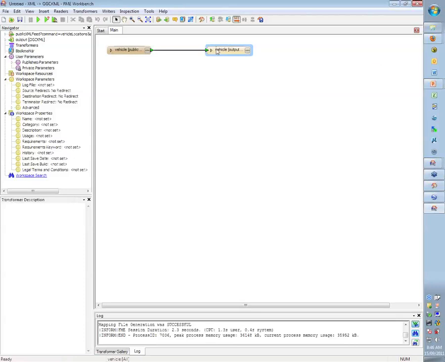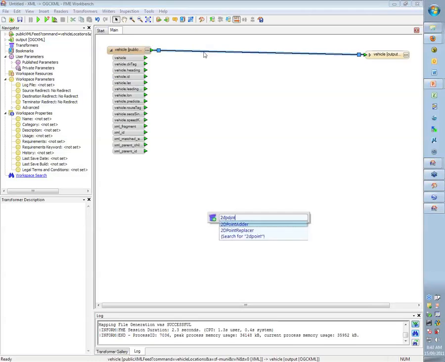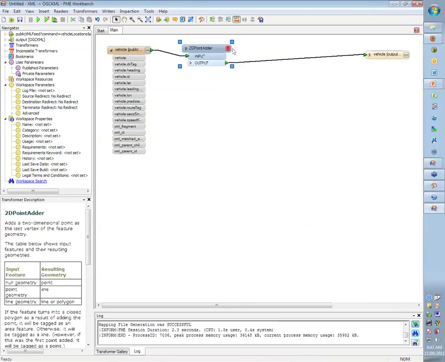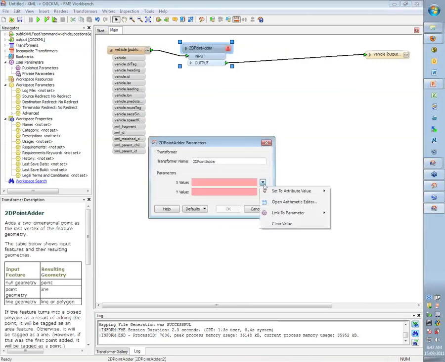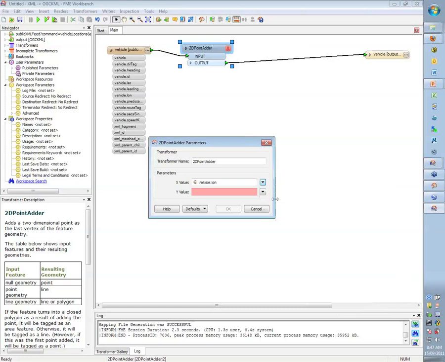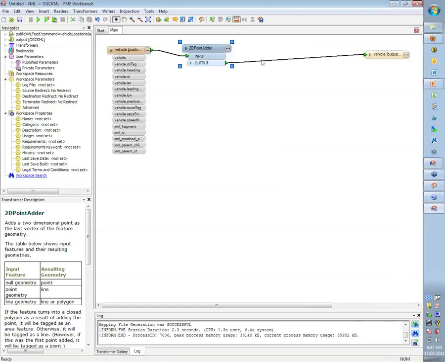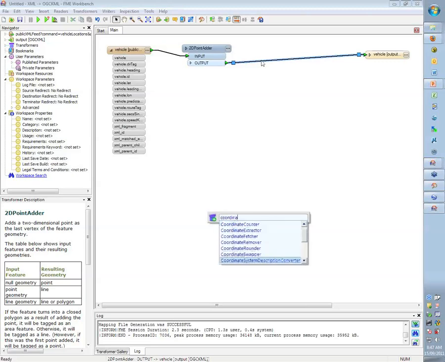But starting out, maybe I want to make it look a little nicer. Since it's not spatial at this point, the first thing I need to do is take the lat and the long value and turn that into spatial data. So I'm going to use a 2D point adder over here, bring in some data, the attributes, set to an attribute value. I always get this wrong. What is it again there, Don? It's lon. Okay, thank you. Lat, lon. If you go the other way, it views very strangely. One time I was doing a presentation, and two people in the audience got into a heated discussion about whether lat was X or Y, and that wasn't the point I was trying to make, so now I just rename them whenever I do demos.